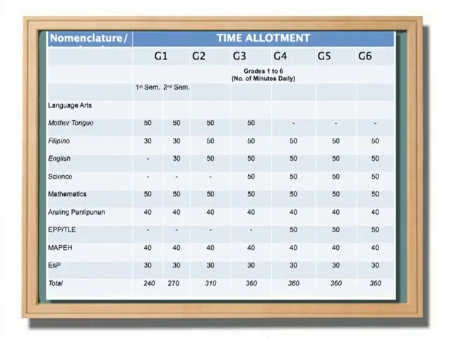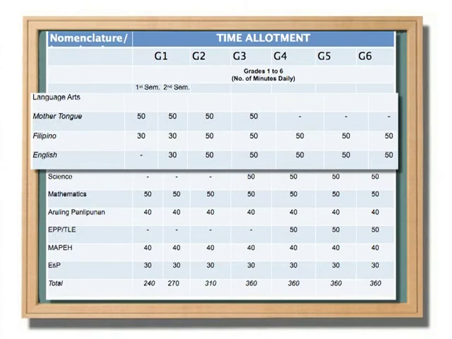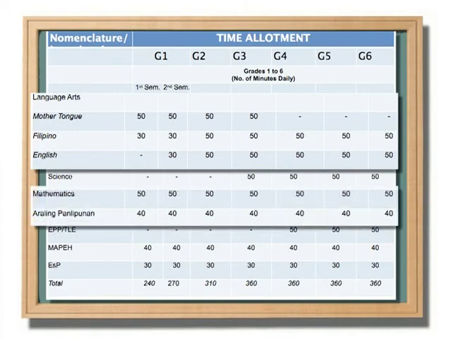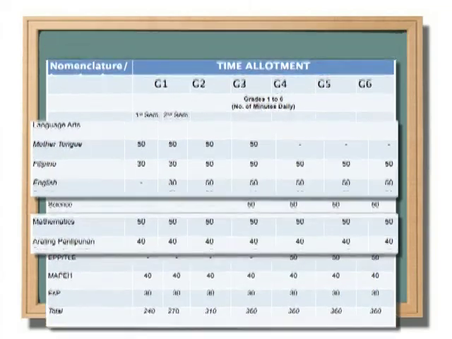The time allotment per subject area varies. For the languages, it could be 40 to 30, especially so for English, where English will be taught or introduced in the curriculum as a subject in the second semester, which will be focusing on the oral fluency. But for mathematics and Araling Panlipunan, it might be 40 and 50 minutes per session. The schools are encouraged to enrich their curriculum. They may provide additional time for remediation or enrichment activities for the subjects.